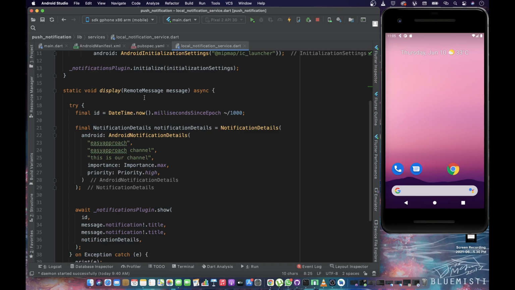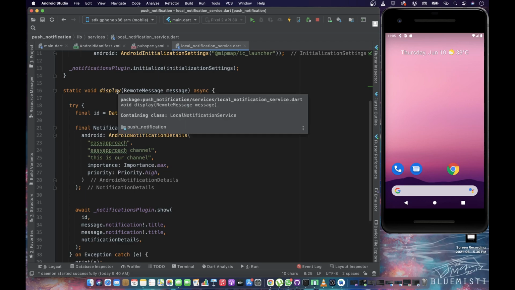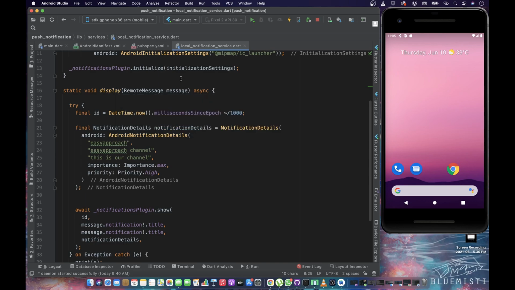We don't have to use any other package to show the heads up notification. You just have to create a channel, and you just have to specify the channel ID. But in case of foreground notification, you have to use this Flutter local notification, because Firebase doesn't show the heads up notification or even the notification in the system tray while the app is in foreground. So that's two things you have to keep in mind.